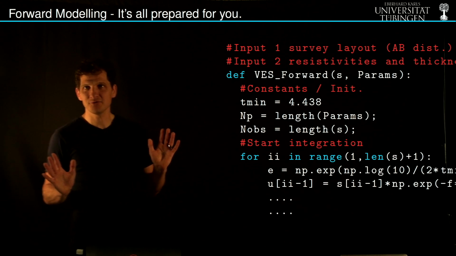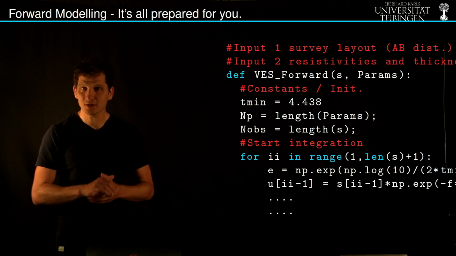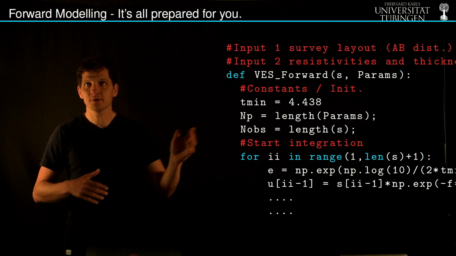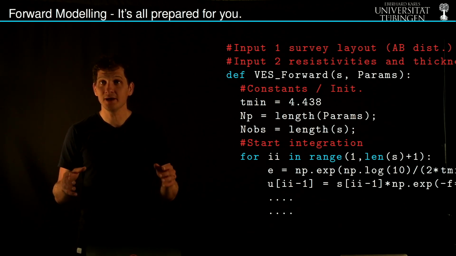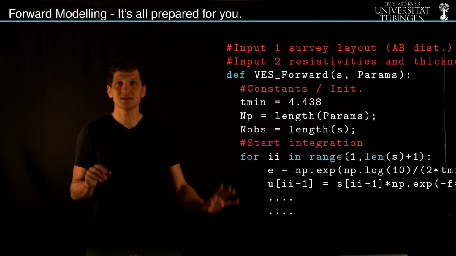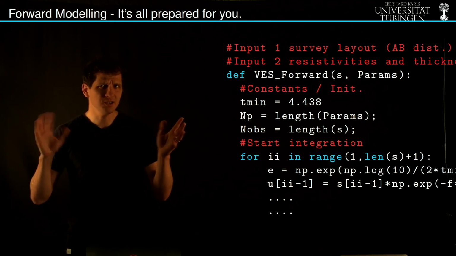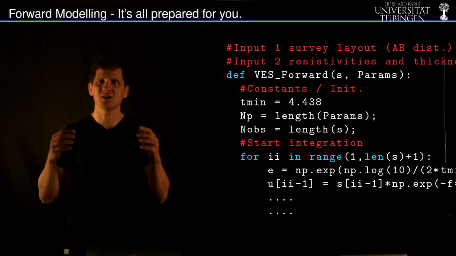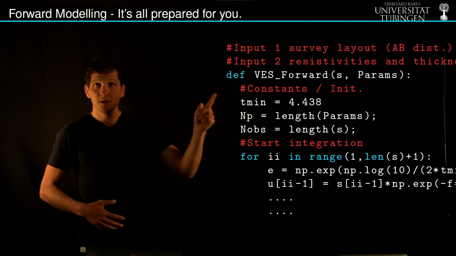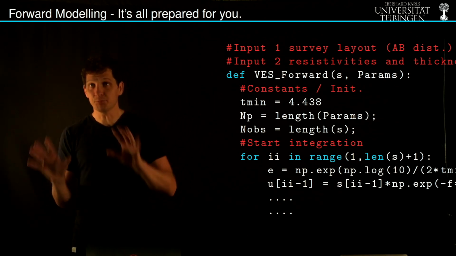It's really all prepared for you. Okay? So we provide a numerical representation of this analytical solution for you on Elias. Okay? It's a forward model that exists in Python and in MATLAB, okay? And you don't at all need to understand all these details here. This is not needed, yeah? But you need to understand that there is an analytical solution. Broadly, you know how it works, so Laplace equation, the conservation of charges, boundary conditions, yeah? This is enough. And then you can use this forward model, and you should know what the input parameters and the output parameters are.